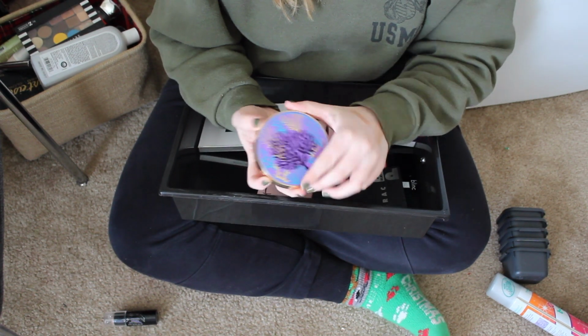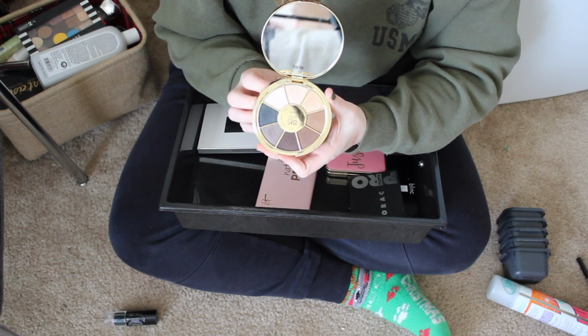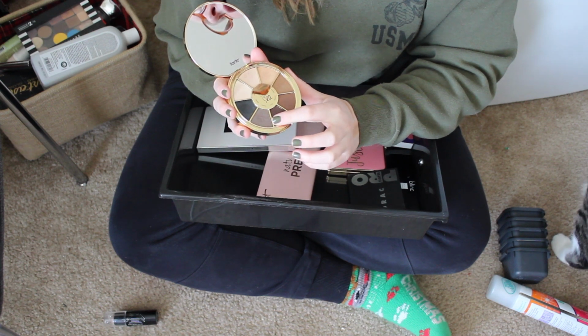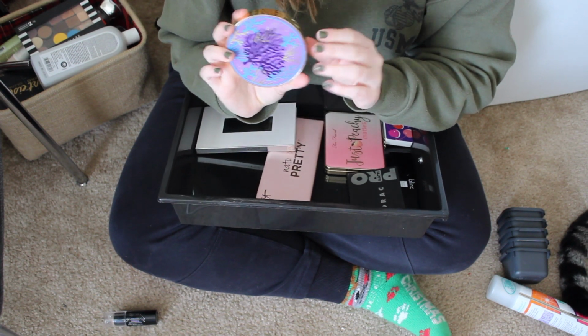One I'm pretty sure I'm going to get rid of is the Tarte Rainforest of the Sea Volume 2. It's not that I dislike this palette, it's just I can only create one look with it, and I need more out of a palette, and I'm just not getting it with this, so I'm going to go ahead and get rid of it.